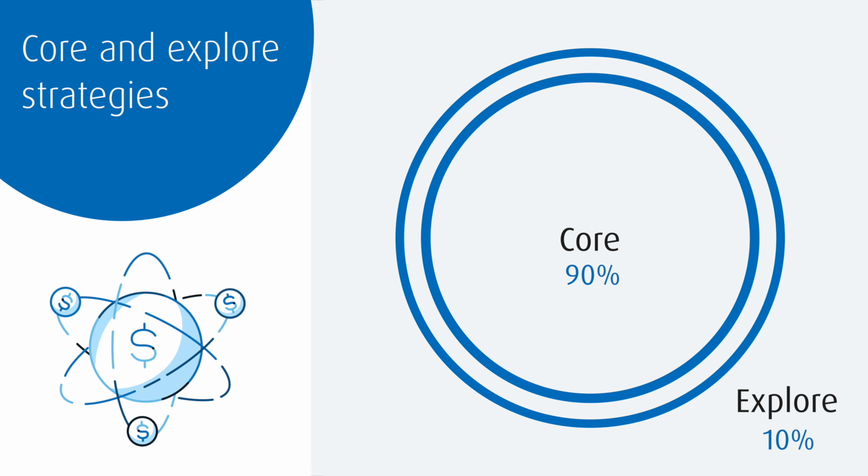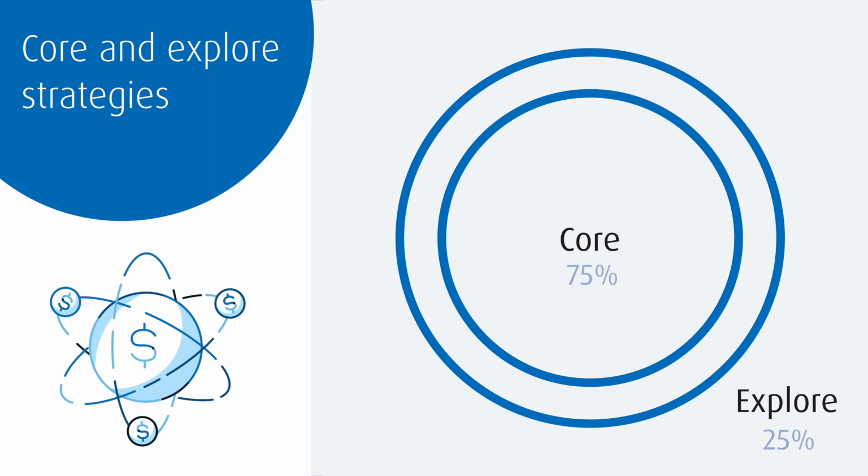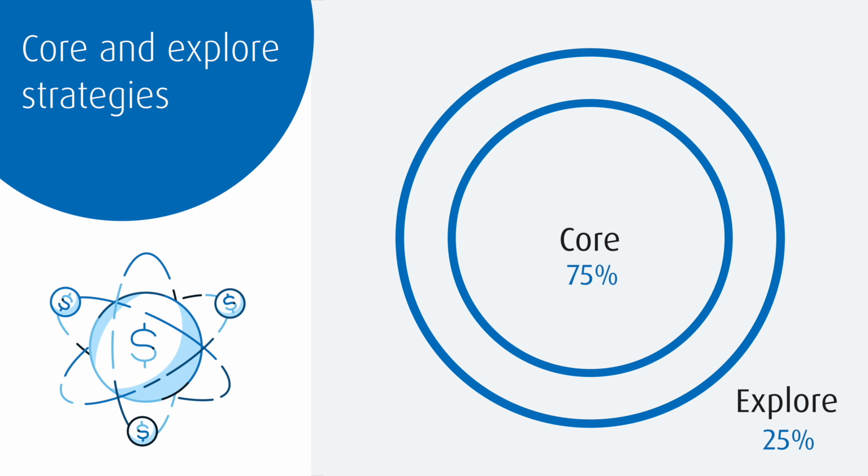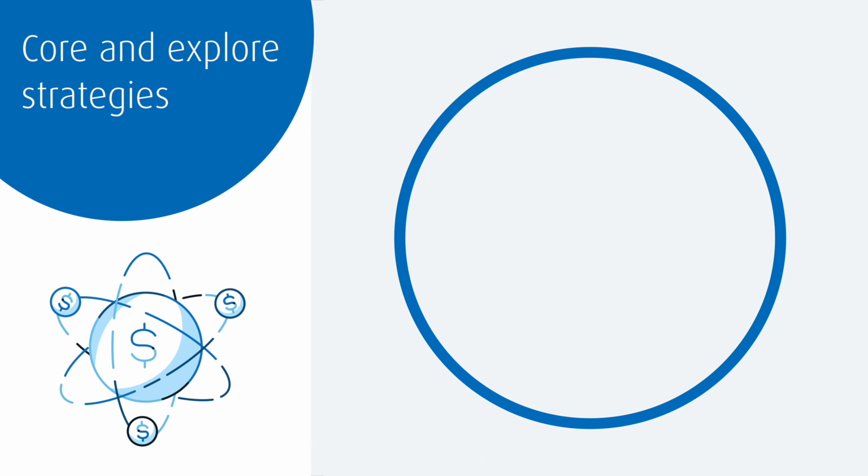These numbers aren't hard and fast. Some might prefer to have a small core, and maybe their split is 75% core and 25% Explore. It's worth pointing out that you don't even need to have any Explore if you don't want to. Many investors use one particular investment strategy for their entire portfolio. But let's take a look at some example Core and Explore portfolios that are not uncommon.